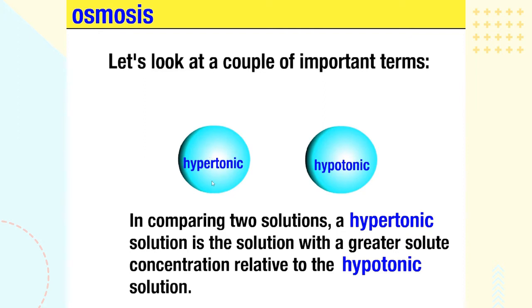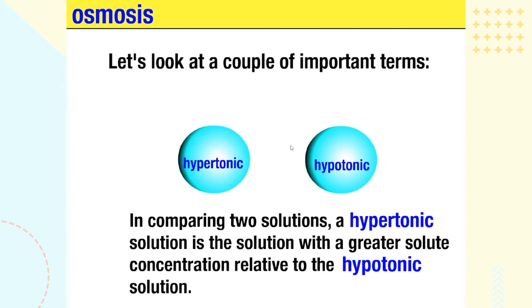So if we are going to give an example for this, this could be, for example, two glasses of orange juice. When we say hypertonic solution, it has higher solute concentration. So this could be more orangey in flavor or more sweet, or more sour. Then the other one, hypotonic, has lesser solute concentration. So it does not have that orange taste that much, or it's not as sweet. It almost tastes like water.